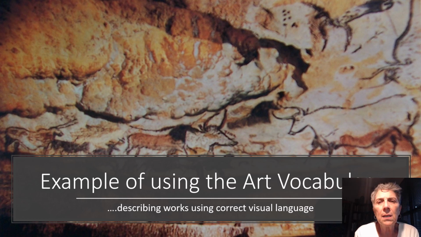And what I've done is, in this module, I've added a vocabulary list of visual art language that I think is important for you to use when you're describing these artifacts. I went through a general list of words that we regularly use, and I selected a short list of those that I think are the most appropriate and relevant for you to apply when you're talking about artifacts. So the list is in Module 2.